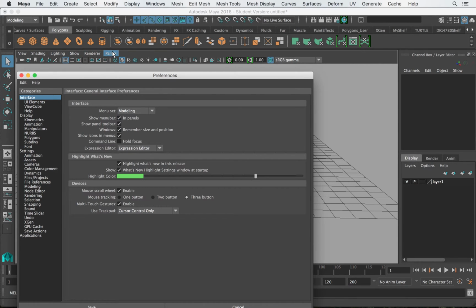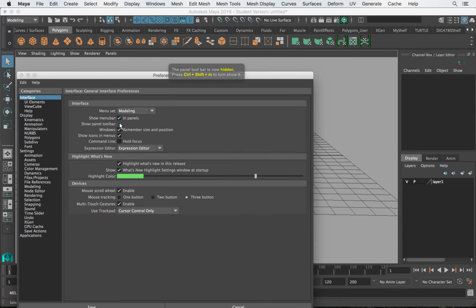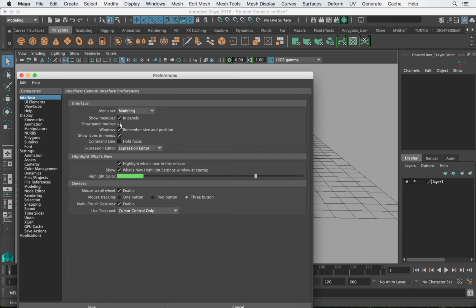So the In Panel menu bar, the on and off switch is there. The panel toolbar is the same exact thing. You'll see when you do this, it gives you a little hotkey that pops up, Control-Shift-M. What typically happens is people are using hotkeys to navigate in Maya, and they accidentally deactivate a menu. This is where you would turn them on again.